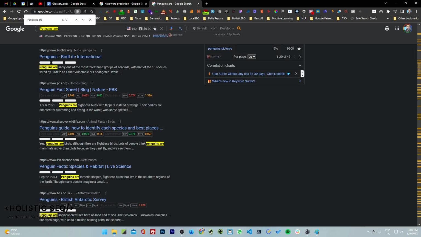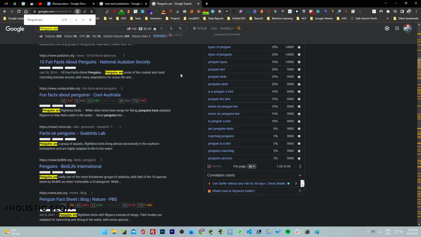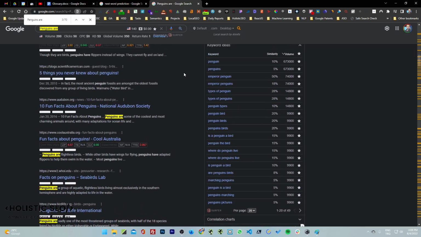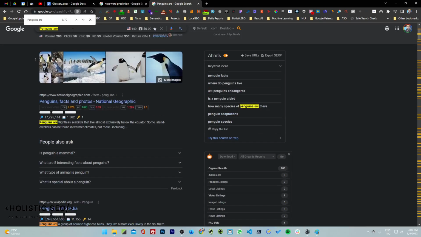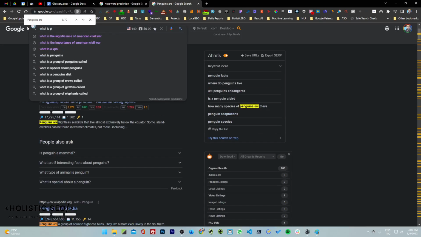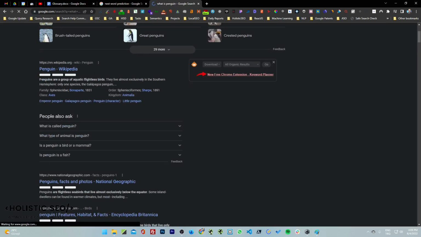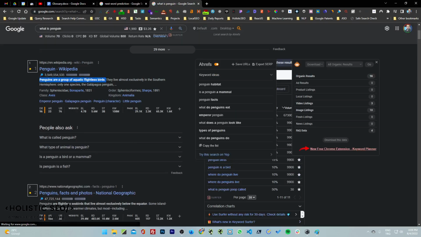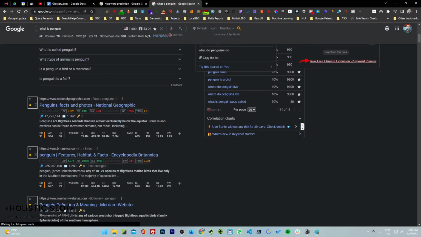So always, after this phrase pattern, "penguins are", we have some candidate words, and the search engine already knows which one is more possible. If you need to write a better definition than all of your competitors, you can ask for "what is penguin" and just check the description area of these snippets. Whenever you check these snippet areas, you will always have the most relevant section of that specific web page to that specific question.